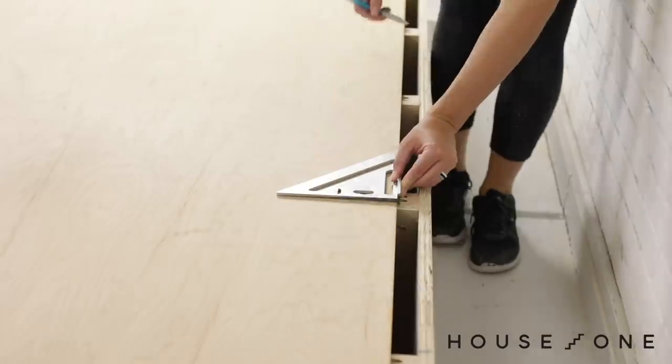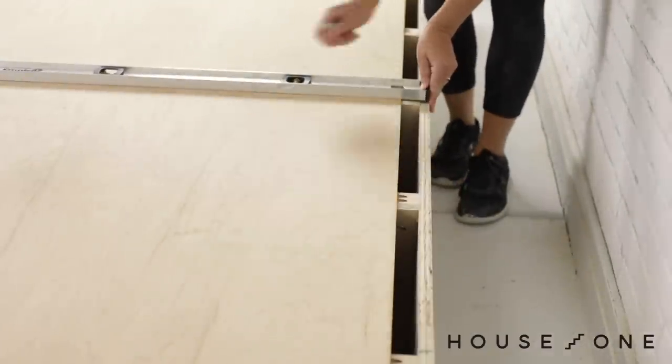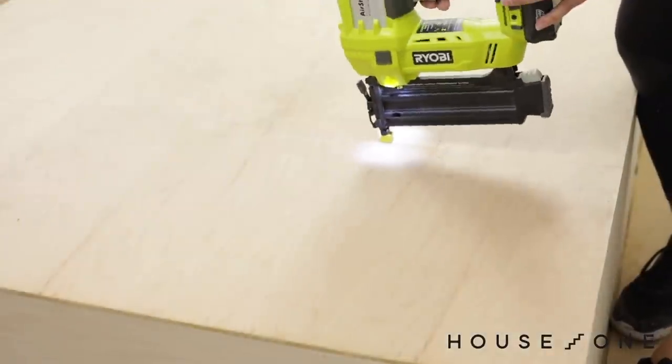You could also use a jigsaw or a table saw to size these panels, but I found that the router was the easiest way for me to make the cut. Because the sides of my cabinet are going to be hidden by the adjoining walls on the outside and the TV panel on the inside, there's no reason to inset this panel, so it was a pretty straightforward cut. With my panels sized, I slid them to the side, marked the placement of each shelf, and then nailed them into place through the back edge of the shelves and cabinet walls.